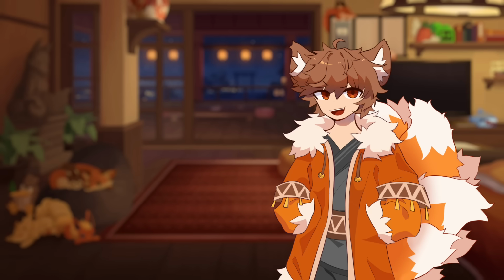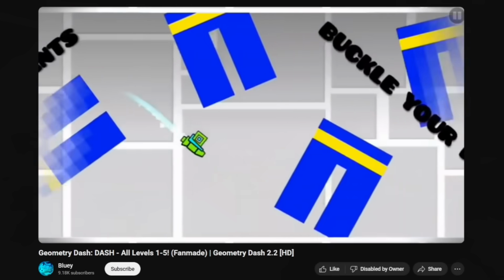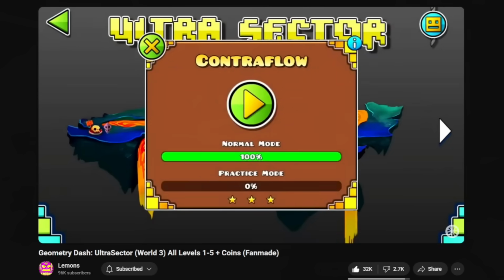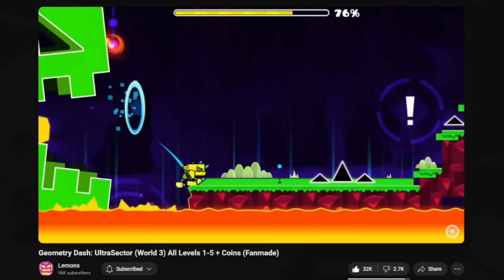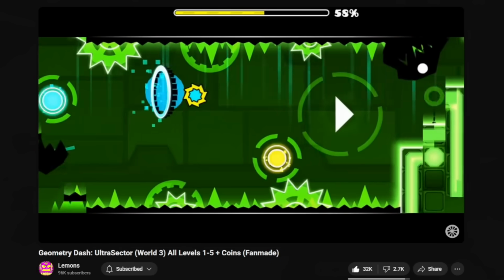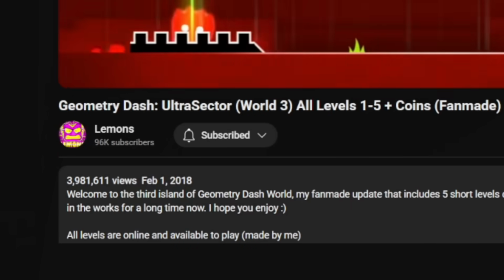But through all this drama and parodying, there were still a couple of serious creations surfacing. And considering everyone now had really low standards, they were very appreciated. For example, Lemons made a custom GD World island called Ultra Sector that's extremely well designed and an absolute blast to play. I adore the style of these levels, and more importantly, the ideas they play around with. It was definitely the most legit looking fan game so far, and all the levels were uploaded to the servers. Also, this got like 4 million views.